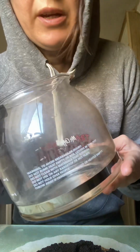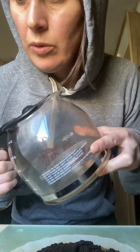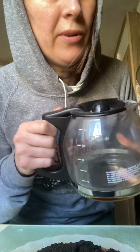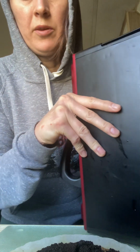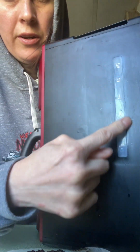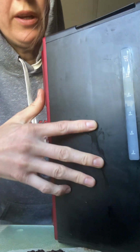Also, especially because if this glass carafe is hot and you introduce a different temperature water to it, it will shatter and you will have glass in the sink and you will be shopping at the thrift store or online looking for a replacement carafe. So every standard drip coffee pot always has the same markings on the water receptacle, so you can actually see how much water you're putting in here.